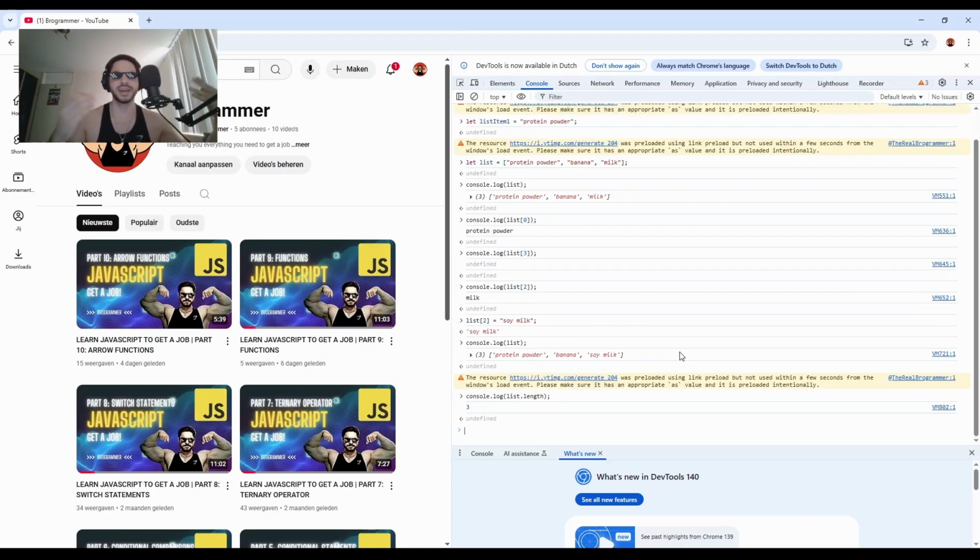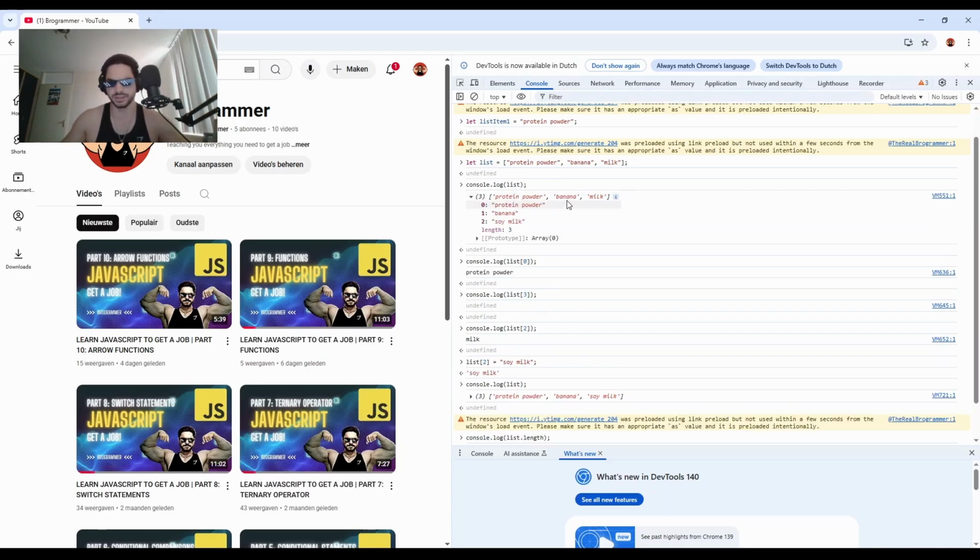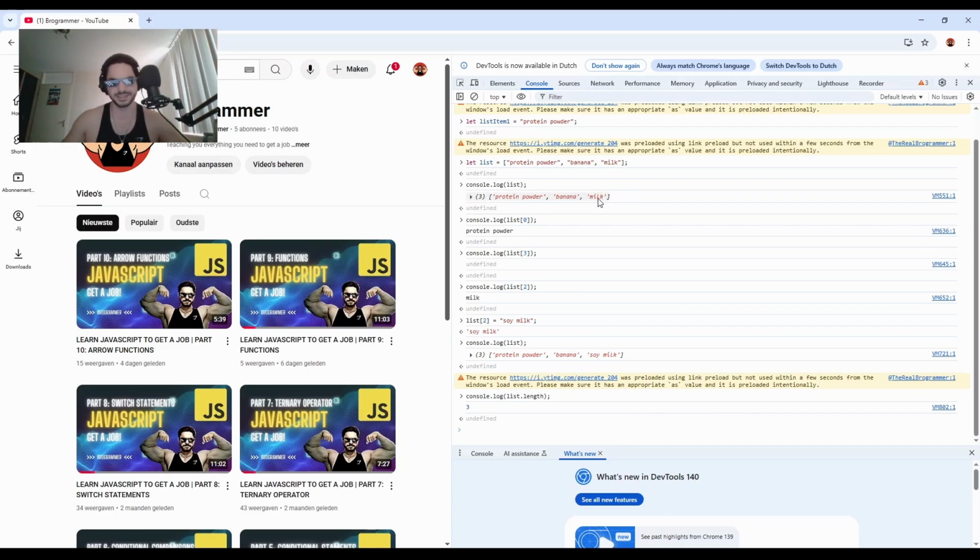It's going to return back the length. Now, keep in mind, this length is 3. It counts starting from 1. So, 1, 2, 3. Right?